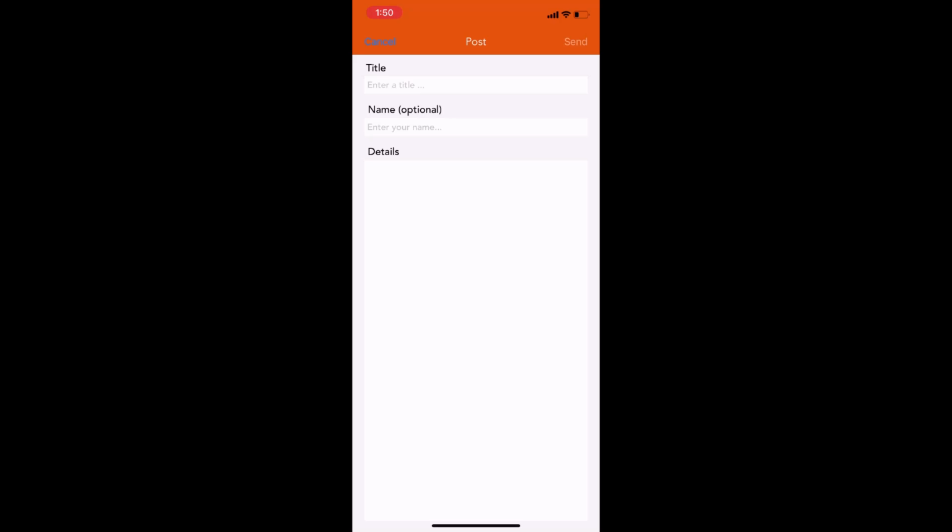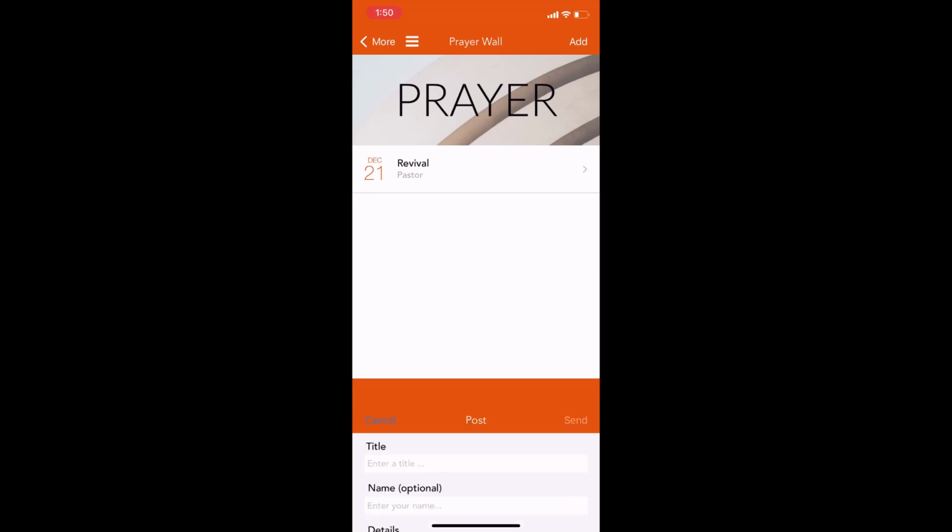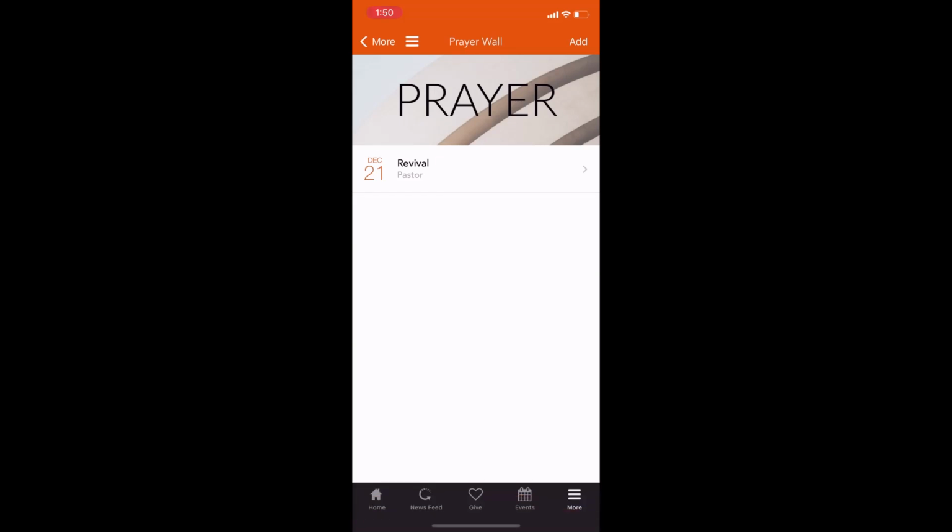Those have an automatic delete after a certain time, and they'll go through and purge those from the system. Also, you might want to come back in and put a testimony if something has changed in that situation and God has brought a miracle or answered a prayer. I'm sure we would like to see that and worship and praise through that portion.